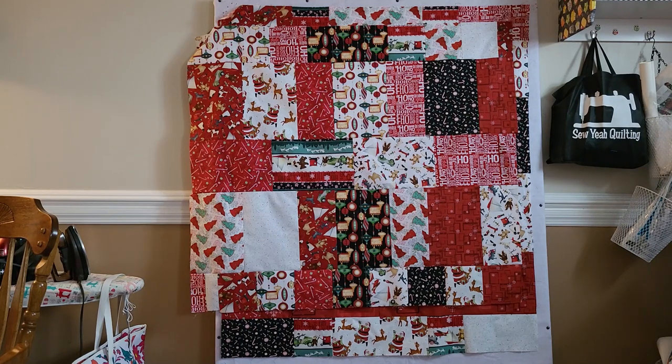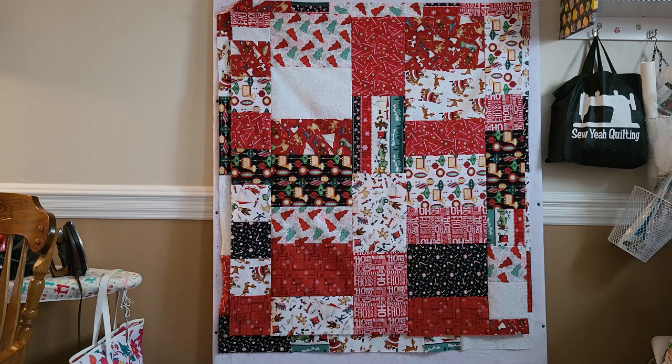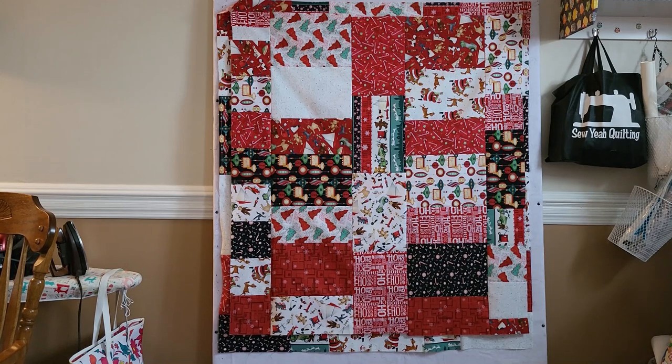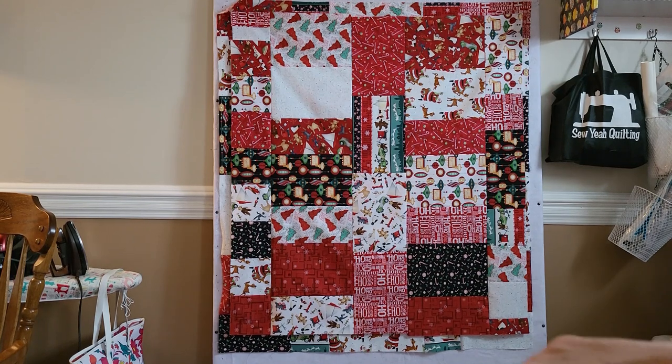We'll see. Okay, so I'm glad I just figured this out. I didn't have to cut or sew anything. I have so much misdirectional fabric in this backing. I messed up, I didn't really pay attention, and had some things going the wrong direction. I just decided I didn't really care. And so looking at it, after I told you before that I was going to cut a piece off, I thought, well, duh, just turn it to the side.